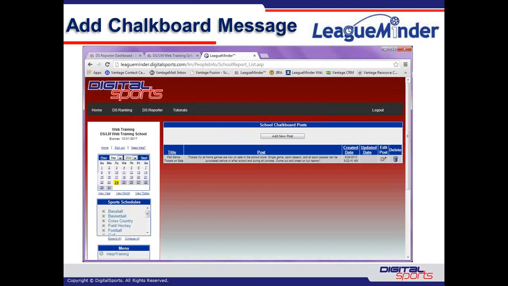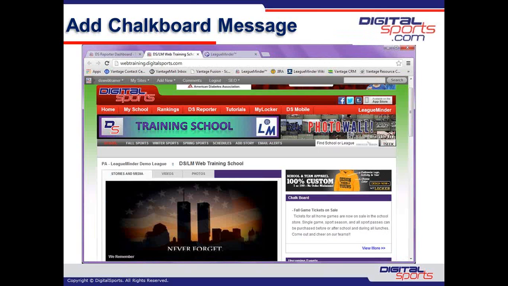You'll have options on the right to edit and delete the post if you want to, because at some point this is going to become out of date, like when the fall season ends, and you'll want to be able to take it down off your site easily. Okay, so we'll have that information here. And then here on the digital sports site, you can see the message that you put out. So that's where it integrates to. And this is that widget that Chris had dragged to make it more prominent on the site.